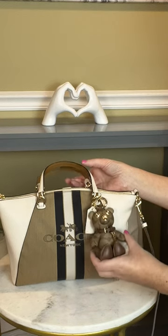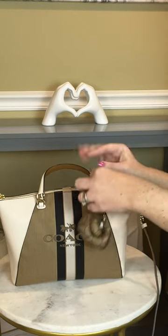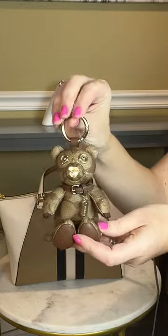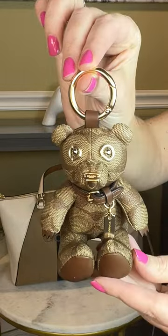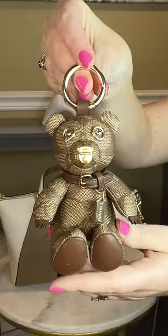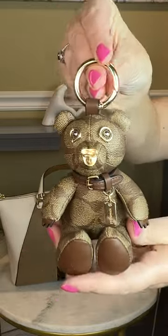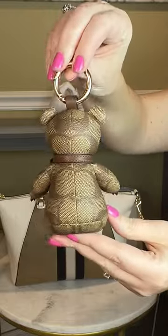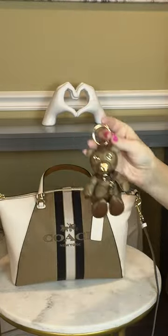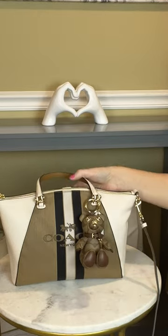I ended up picking this cute little bear up pretty recently from the Coach Outlet. It was on sale, I want to say 60% off. Normally it retails for $150, which I feel is quite pricey for a bag charm, but it is so adorable. The detail on this little bag charm is so good, you guys. I can kind of see why it retails for $150. Not that I necessarily would pay that, but I did get it at 60% off. I ended up paying, I want to say, about $50 for it. It is stunning, has great attention to detail, and it really does just pull this bag together nicely. That little extra touch.